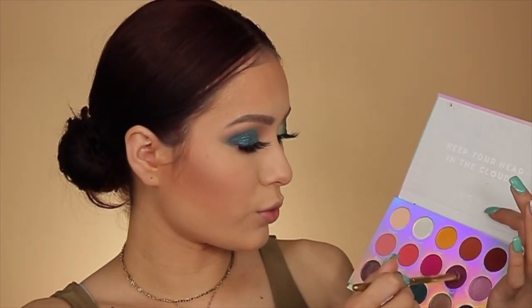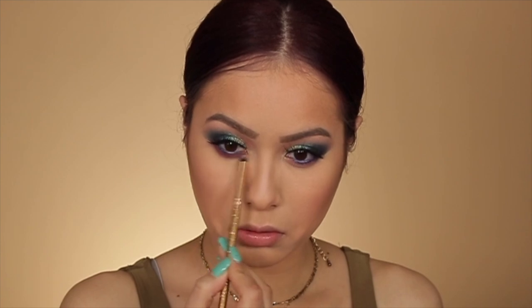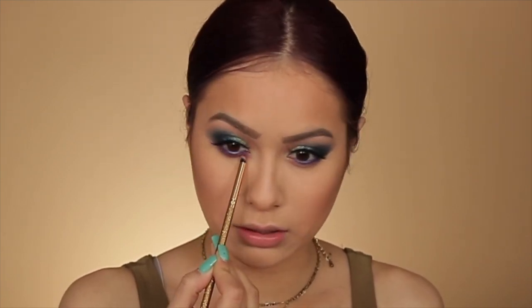I'm going to take this small pencil brush, and I'm actually going to pick up the shade Keep Cool, which is the matte purple from the palette. And I'm just going to look up into my mirror and buff this. Ooh, I like it.